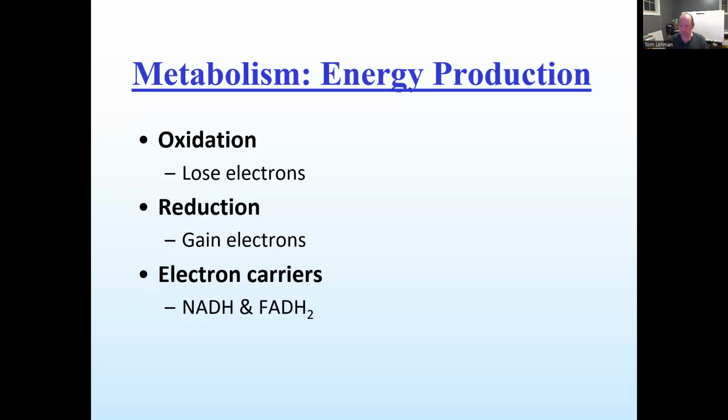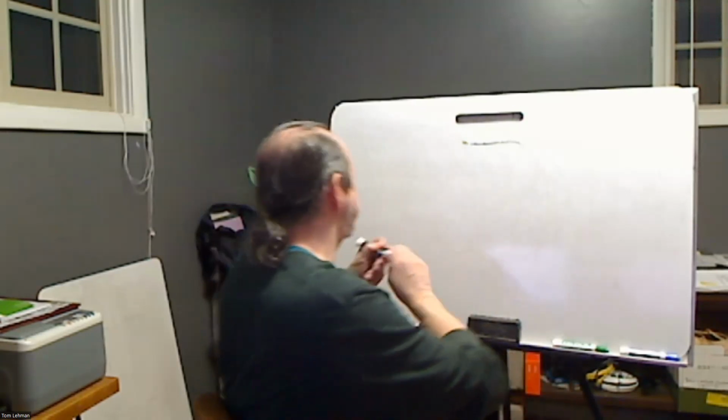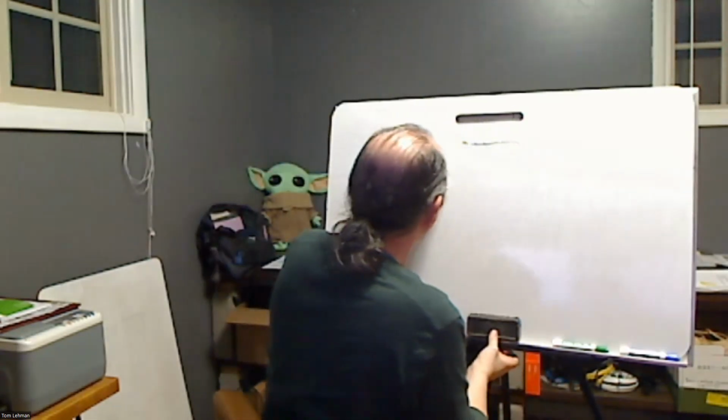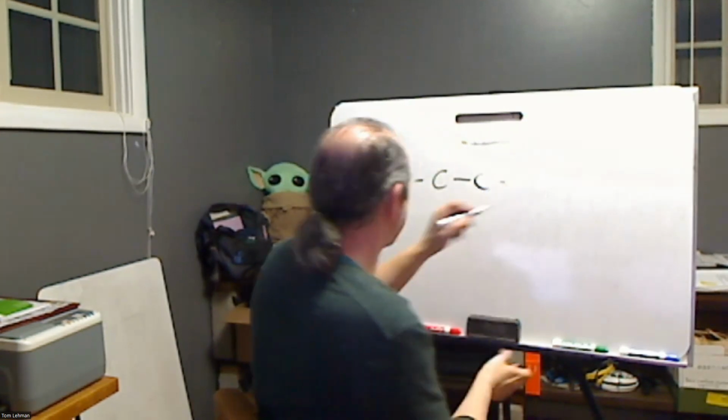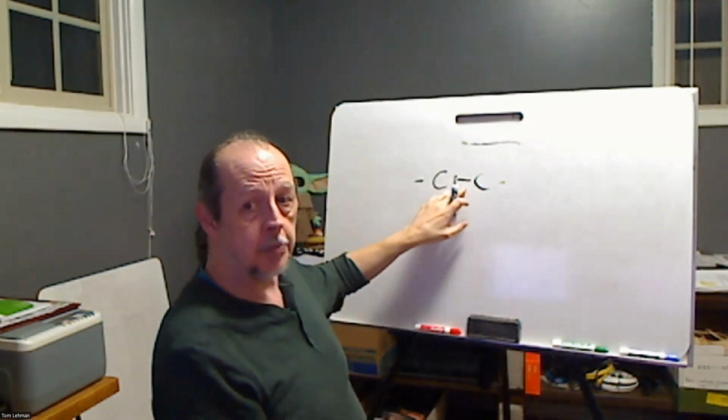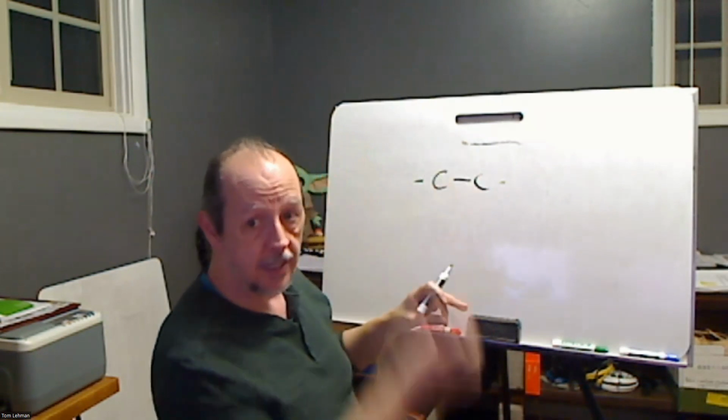Now, as my cells catabolize or anabolize, as they break those covalent bonds or build new covalent bonds, the key is actually the transfer of electrons. When I talk about oxidation, oxidation is when I break a chemical bond, and in the process I lose electrons. Reduction, conversely, would be gaining electrons. So if I have a molecule, and within that molecule I've got a carbon that is covalently bonded to another carbon, and there's other stuff attached, within this bond I've got a pair of electrons that are keeping these two carbon atoms attached.